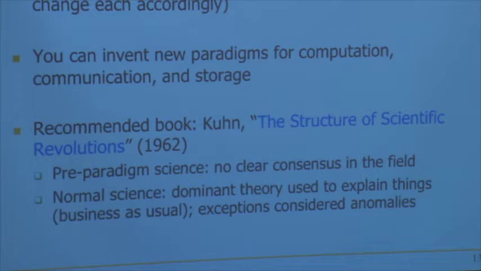At some point, one theory becomes dominant, and he calls this the normal science. The dominant theory is used to explain things, or to design systems. And 20 years ago in computer architecture, this was single-core processors, improving single-thread performance with techniques that we will cover: out-of-order execution, superscalar, designing better pipelines, making them better going into the future. But don't think about other potential solutions like multi-core. So that's the normal science.